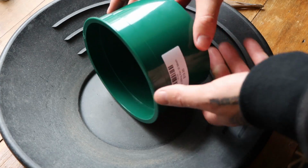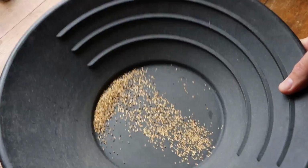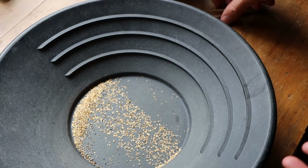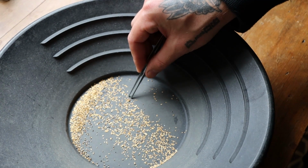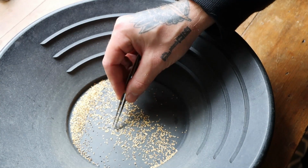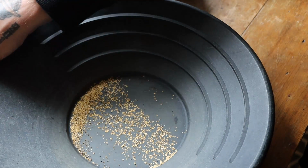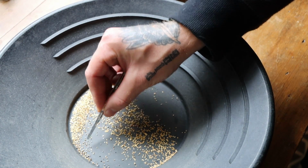This is our 30 mesh. Now I am not going to spend too much time doing anything with this other than picking out any pieces of gemstone or black sand that I see. Because this will be the sort of stuff that just goes straight into the pay dirt bag, so all I need to do is make sure it's clean. We don't care if there's specimens or anything like that in there.